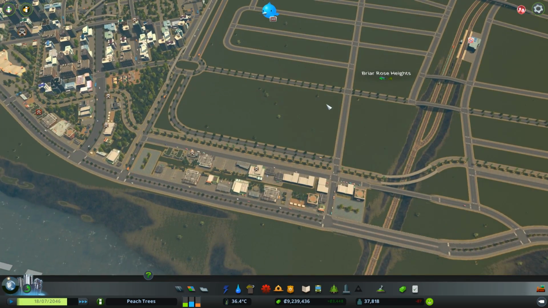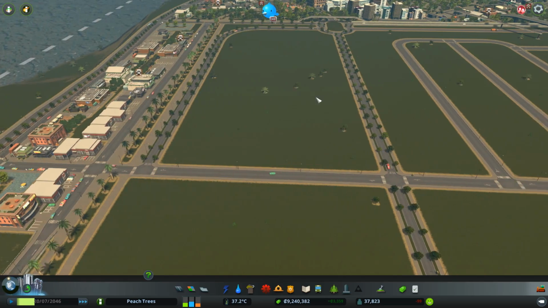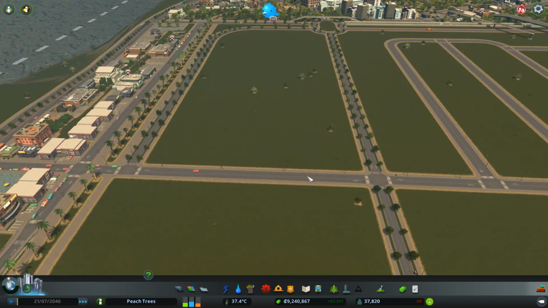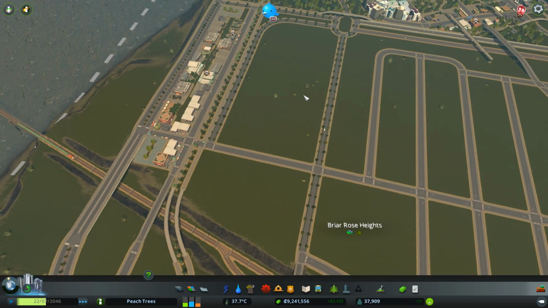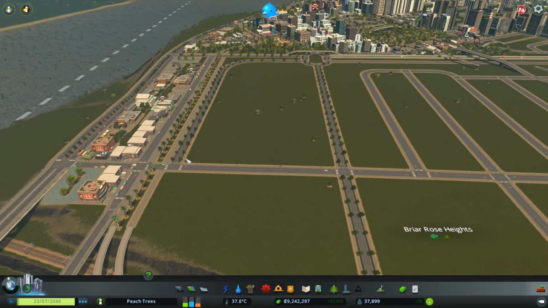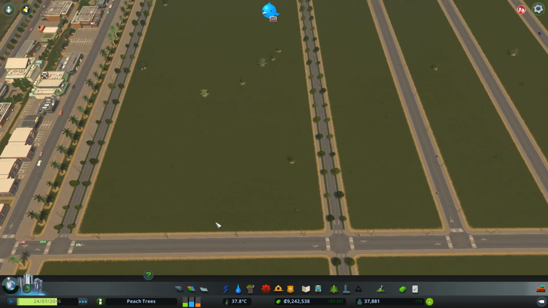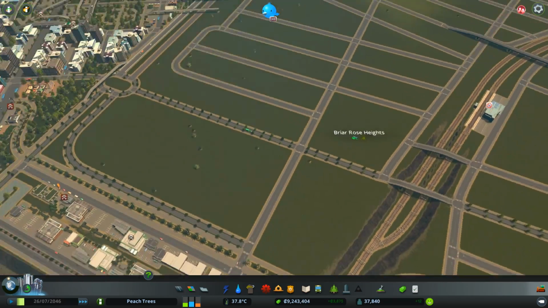But anyway guys, look at this, we have this huge layout, this huge block over here, and I left the blank for a purpose. I'm not intending on zoning any buildings over here because, well, I have the off point, the highway off point right over here, and the highway on point right about in this location.